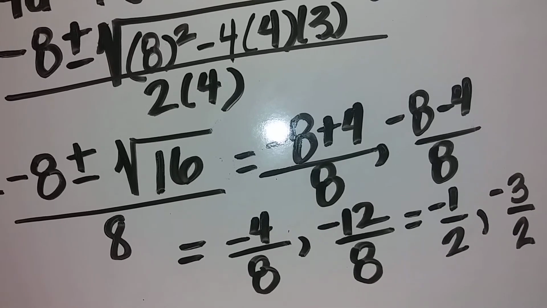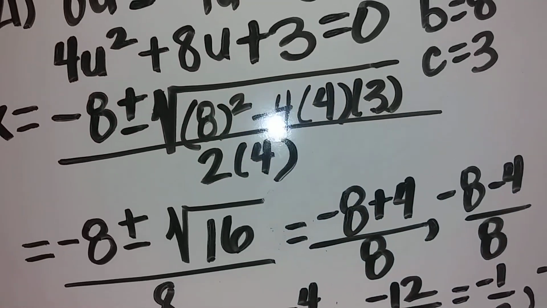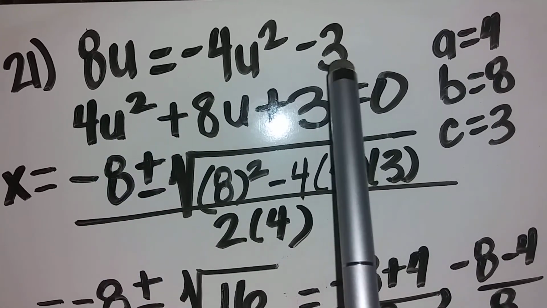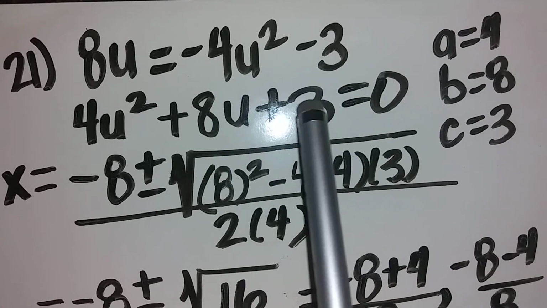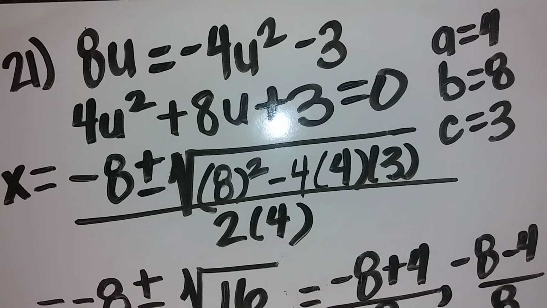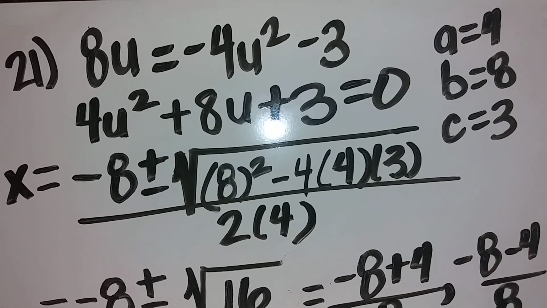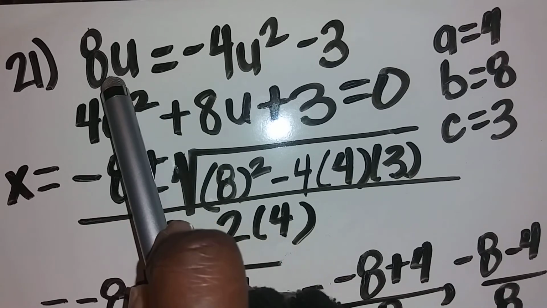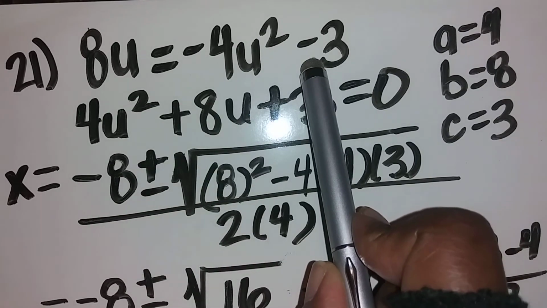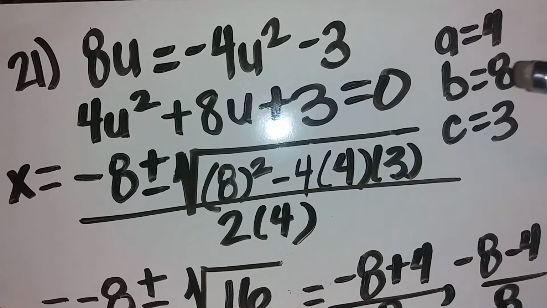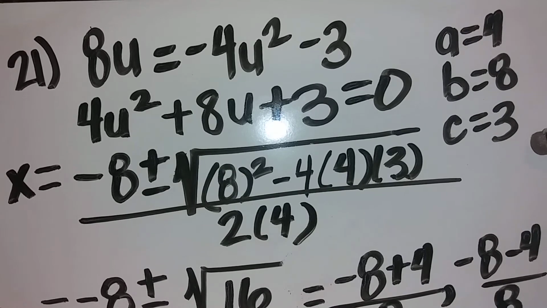Let's review that one more time so we can understand all the steps. Okay, so originally my problem was not written in standard form, so I want to write it in standard form. I want my leading coefficient to be positive, but again, it doesn't matter because you'll still come out with the same answer. But just a good rule of thumb, try to get that leading coefficient to be positive as much as possible. So I moved the negative 4u squared to the left, brought down 8u, moved negative 3 to the left, and everything's equal to 0.